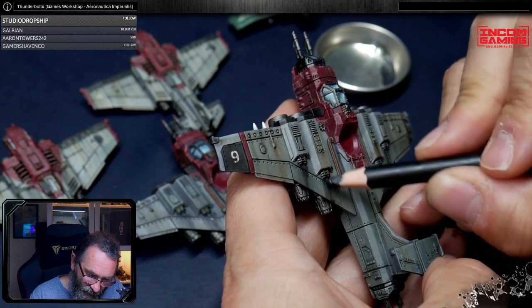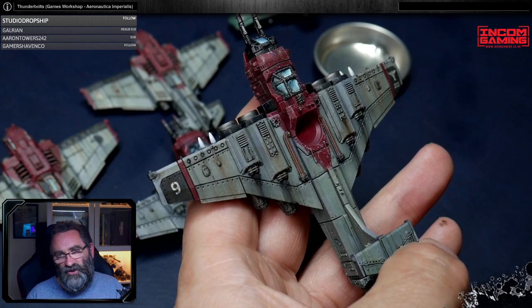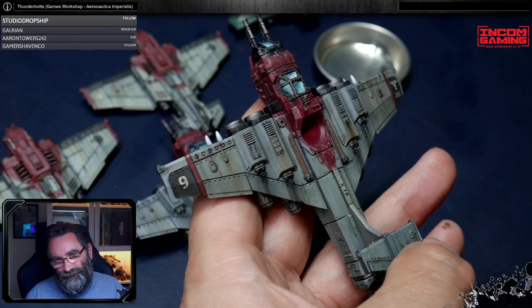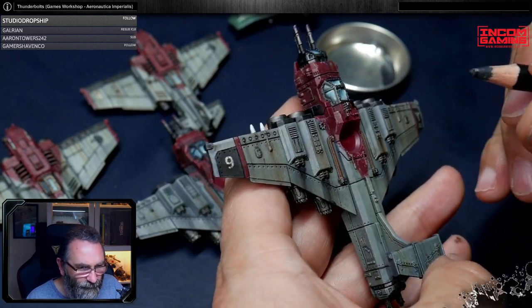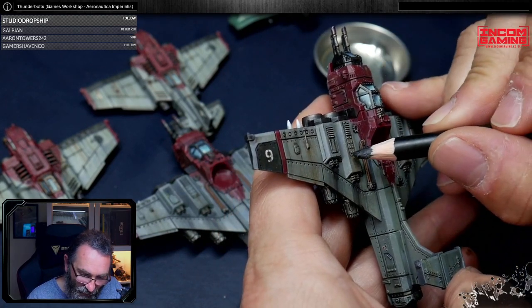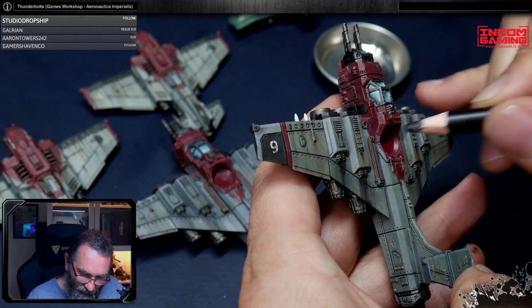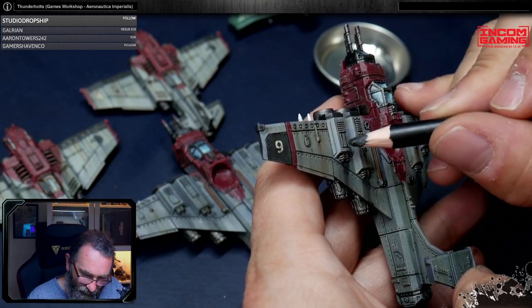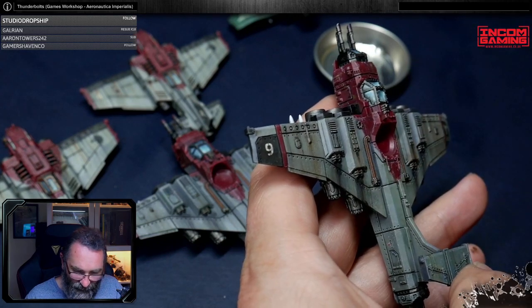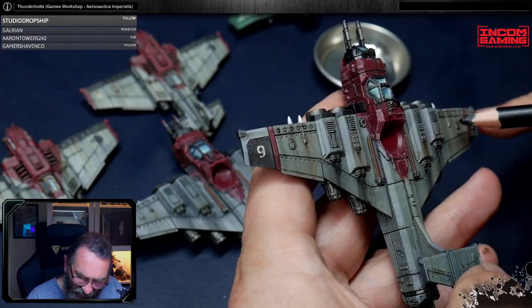So I really want to build up these kind of deposits coming out. They're probably not running on the best fuel either. Yeah, absolutely right. So I just like the idea of them being a bit, the Marauders particularly, just a little bit gritty.